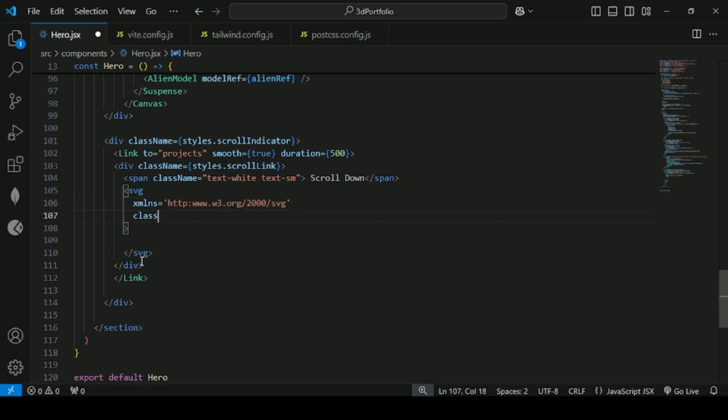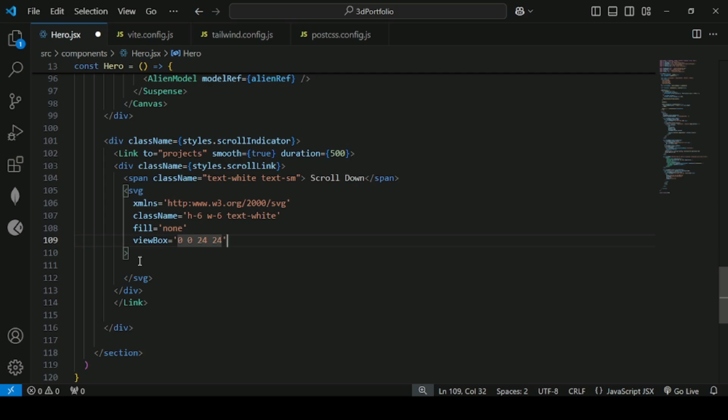Now also we're going to add this span. This span also will have this class name: text white, then text 0 on small devices, then text on small devices like that. And then we're going to add the text, scroll down.